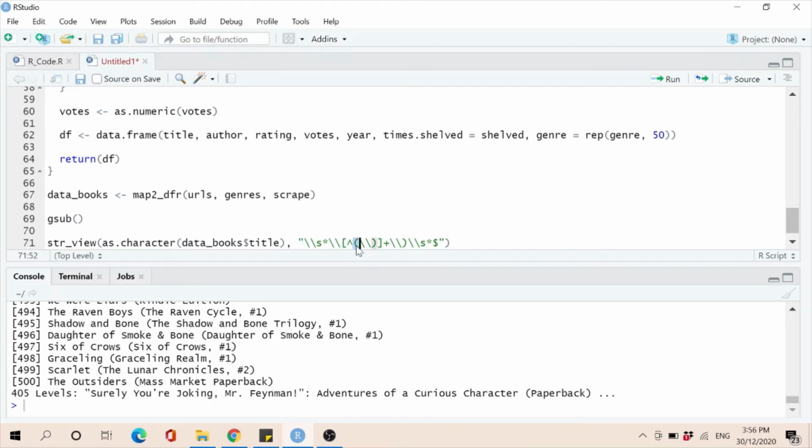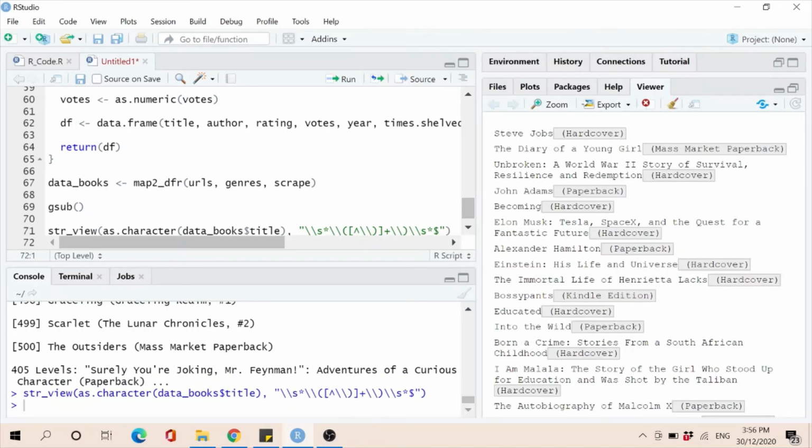And for this part right here, inside this square bracket, this means that we're going to look for all the characters that are contained before this closing parenthesis here. The plus sign means that we're looking for one or more occurrences preceding all of this pattern, if I'm not mistaken. Do correct me if I'm wrong. Once again, we're looking for any extra space, and this $ sign means that we're looking at the end of the title, at the end of the string. So that is basically what this pattern does. I hope you guys understand that. Even I myself get confused with this as well.